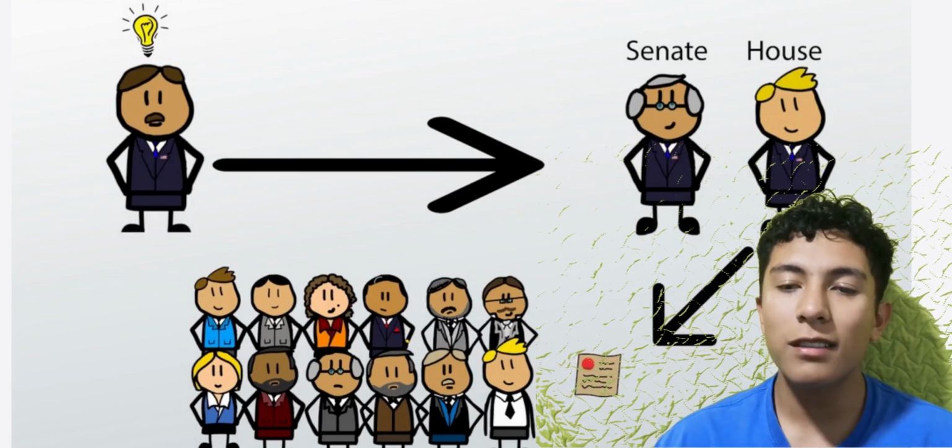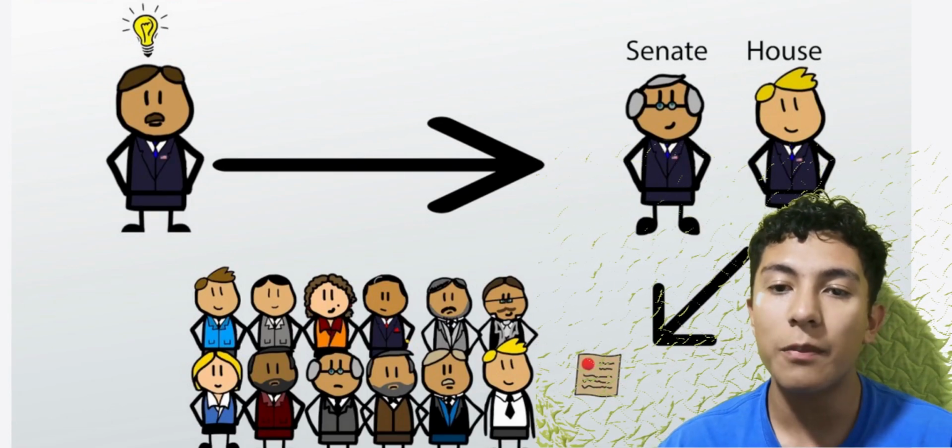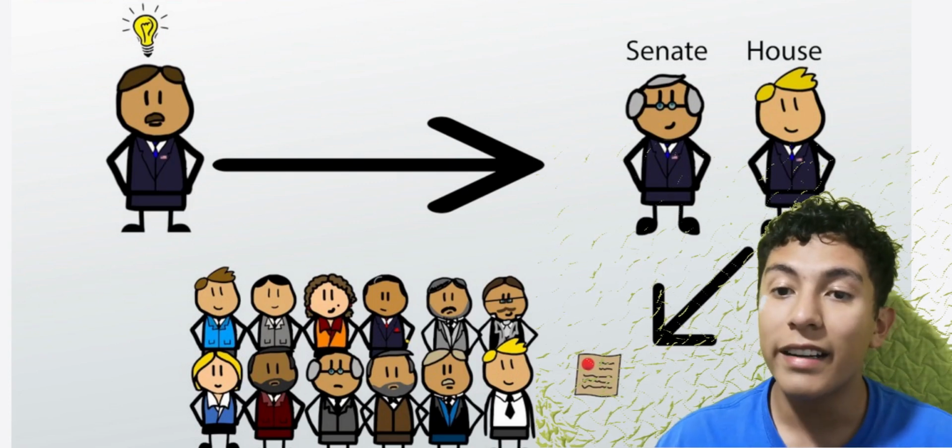So, as you learned previously, the Senate and the House of Representatives need the help of different committees to validate the ratification of a bill into a law. They are the next step. My name is Diego Santizo, and I'll be talking about the committees, their importance, and the different types that can be found in the legislative branch.